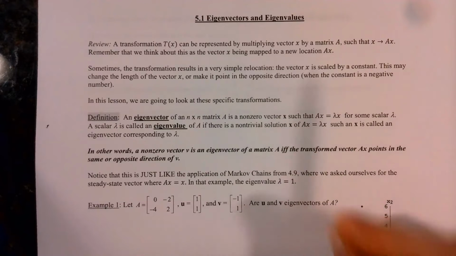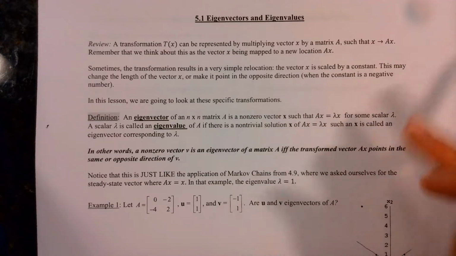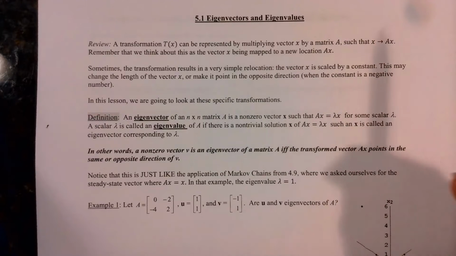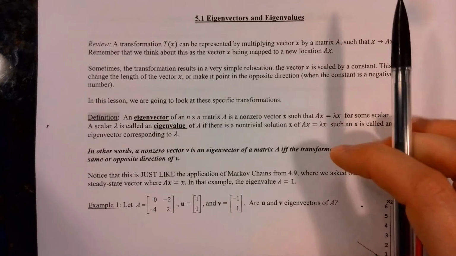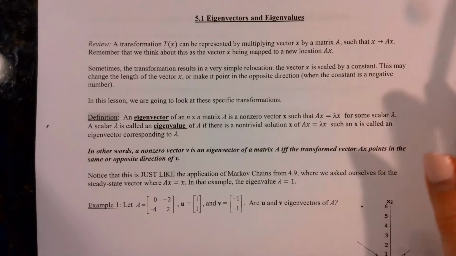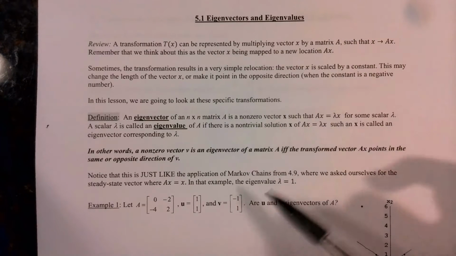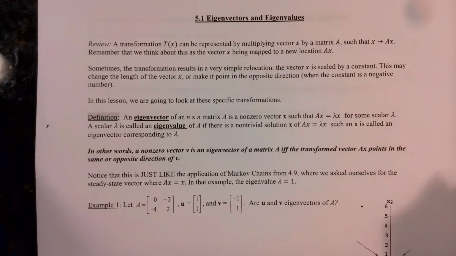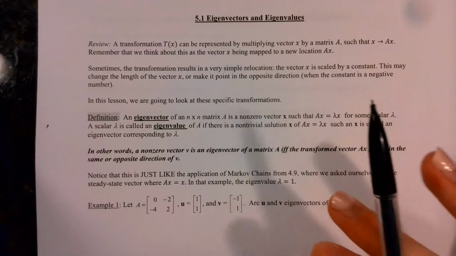Also, if you are really bad at finding the null space or finding a basis for the null space, stop. Go back, review what the null space is and how to find the basis for a null space. That is really, really important to this lesson. In fact, it's so crucial that you cannot do this lesson without learning about the null space. So if either of those things apply to you, stop, come back to this later, go back and review the null space, review 4.9, and then come back to this.